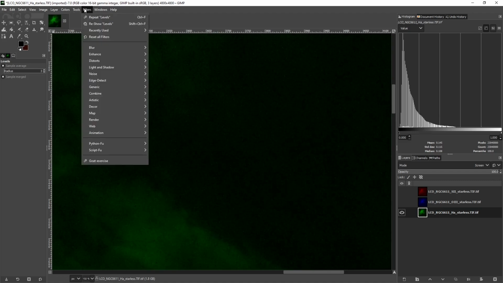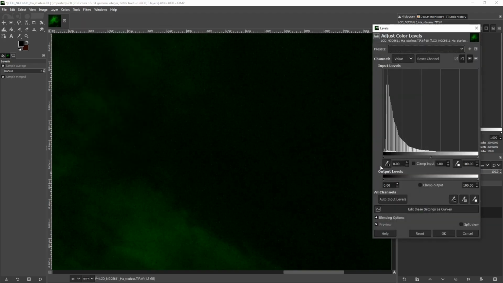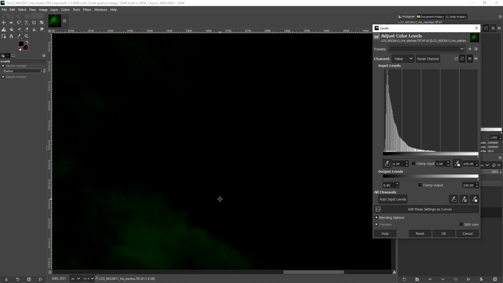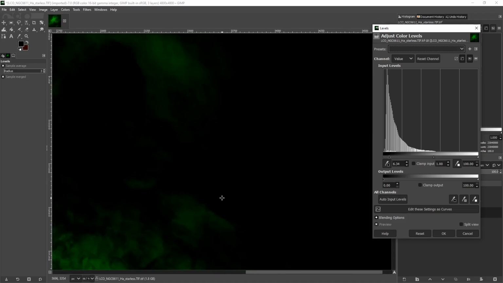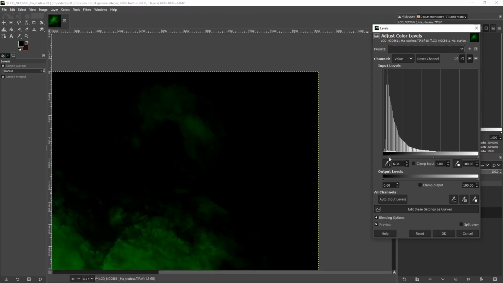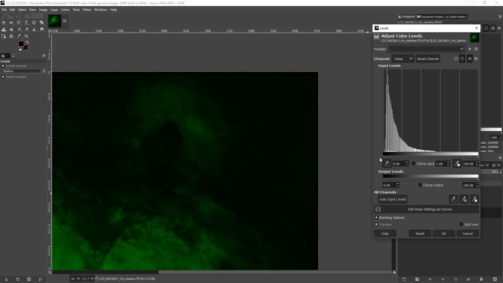If you were to over adjust the dark tones in the levels, this is what it would have looked like. And now it's completely black, and that would not be good because we've essentially rubbed off all of the dark, delicate details that would have been in here, and it would not be recoverable in the next process. So that's what we want to avoid. So let's put this back.